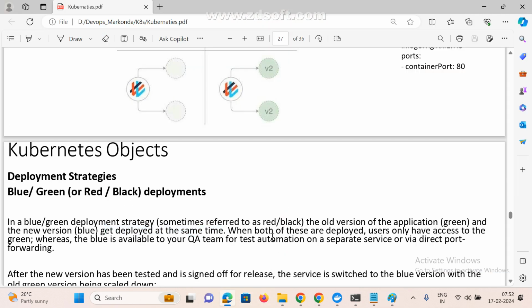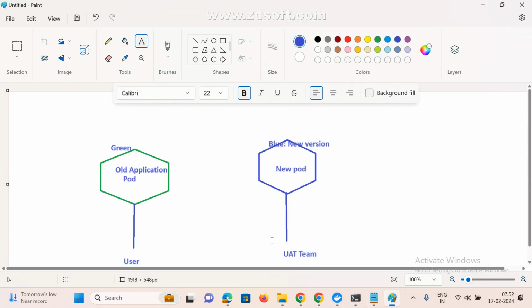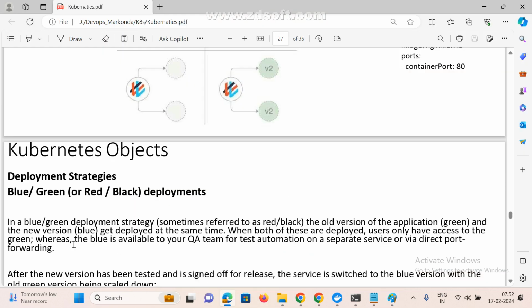See here, when both of these are deployed, users only have access to the green. Green means the working, running application. There are no issues, no error codes. Everything is working fine. Now what is happening here? See here, the blue is available to the QA team for test automation, or as a separate version via port redirection and all.